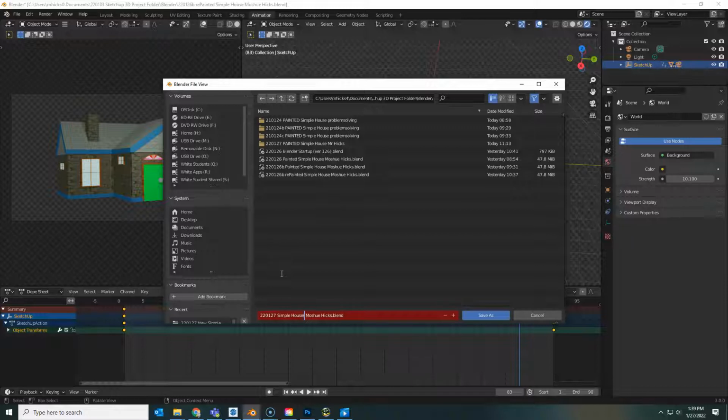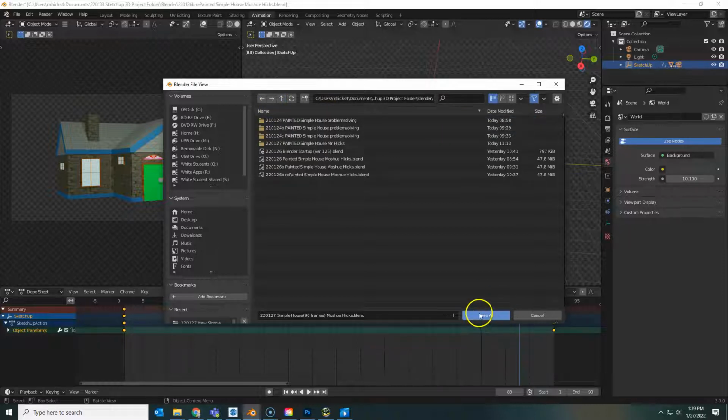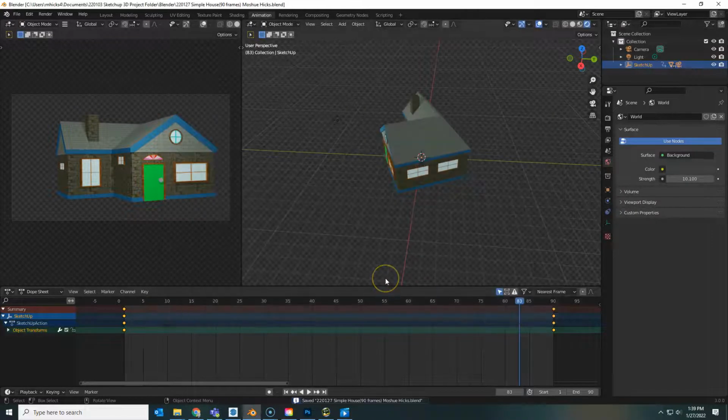And it's going to be 90 frames. Now I'm going to change the percentages on my final output. So it's really enough to just go ahead and save that in my Blender folder. Is that where I am? Let me go up one. Yep, in Blender. See my other blend files there. All right, just in case something crashes, I can get back to this point.